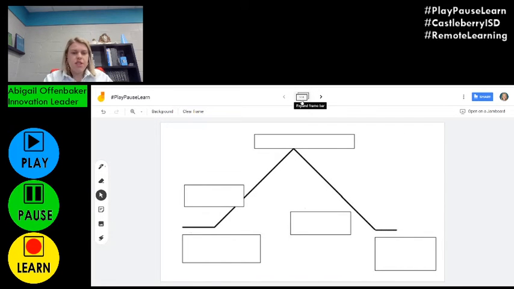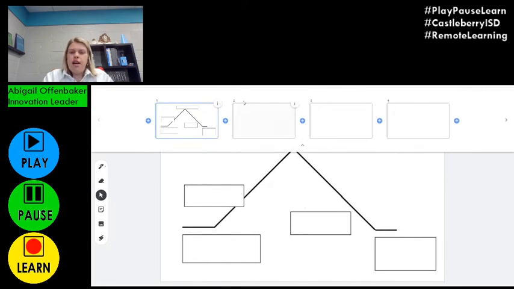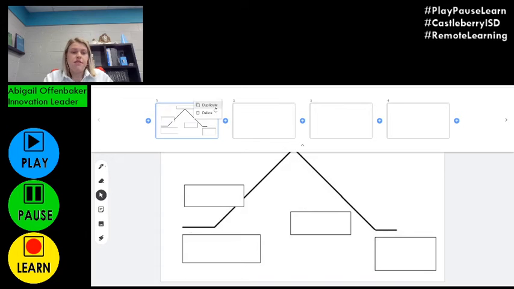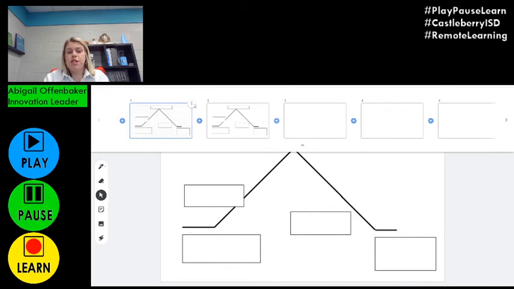Another thing I want to show you: you can duplicate here, apparently, if you really liked that and wanted to make one for each student. It would be a simple way for you to go through and grade everyone's work, but definitely have a process. There needs to be a system in place for which student will be on which tile so that there's no confusion, just like with Google Slides.